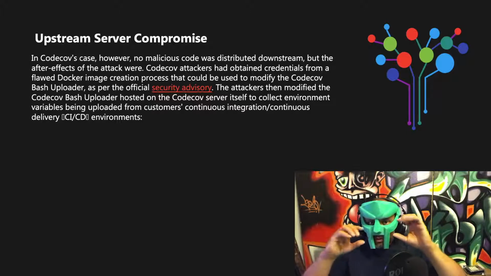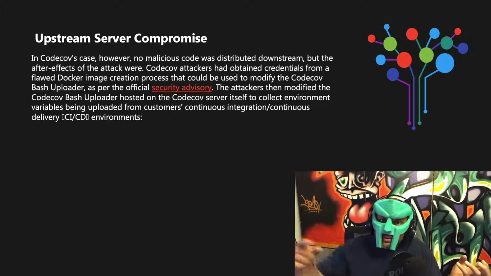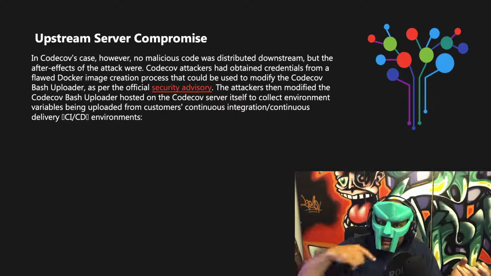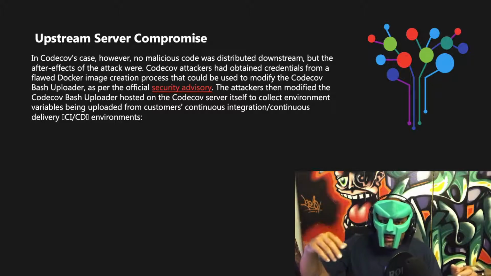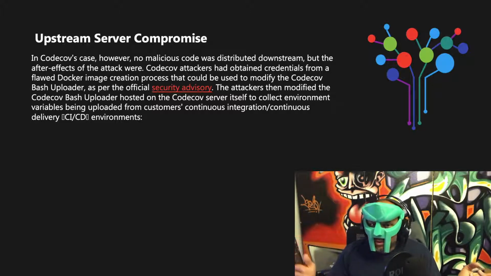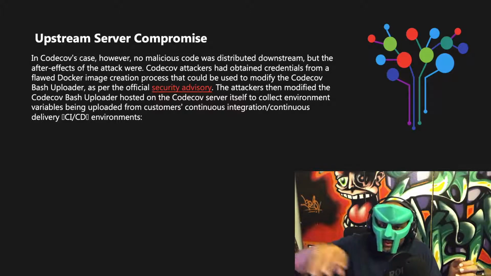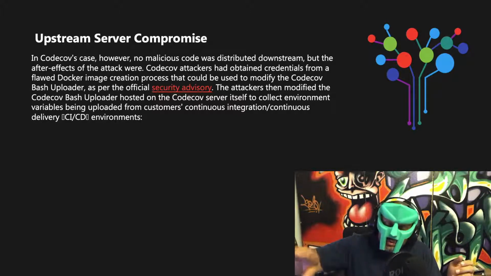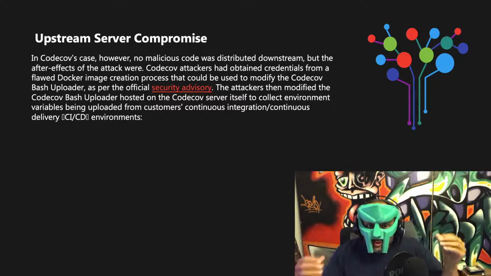So the Codecov bash uploader is a stationary tool that lives on the Codecov company's server. It's an endpoint. And what all of these customers were doing, they were sending data to the Codecov bash uploader to then be stored in their accounts, and they can do charts and see how successful their CI/CD is, and what problems arise, etc. So their repositories, or their deployment process, or their continuous integration process, was always sending information, or was trying to send information, and the way it gets the information into Codecov's tools is through this bash uploader.